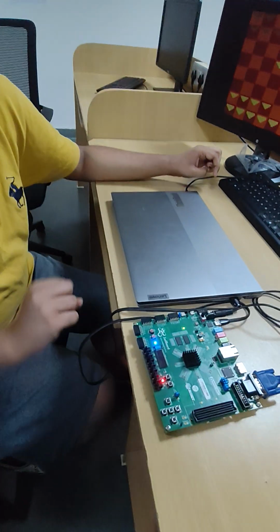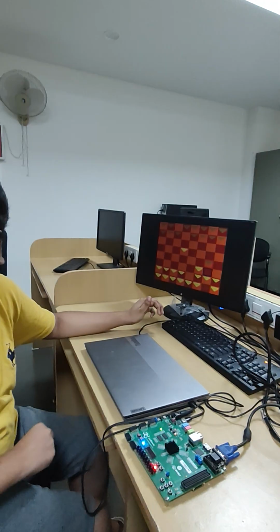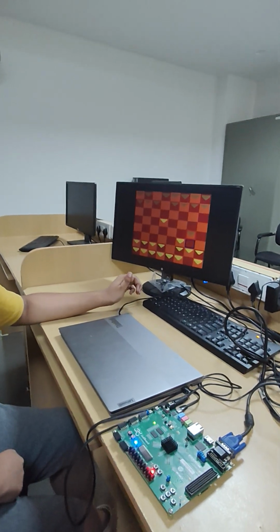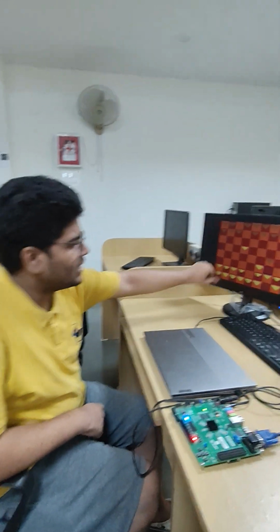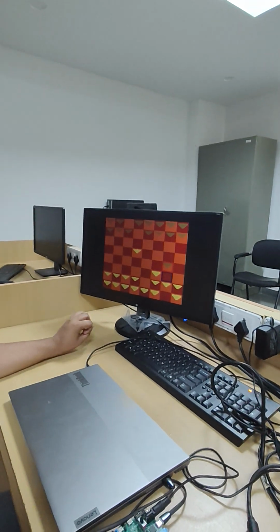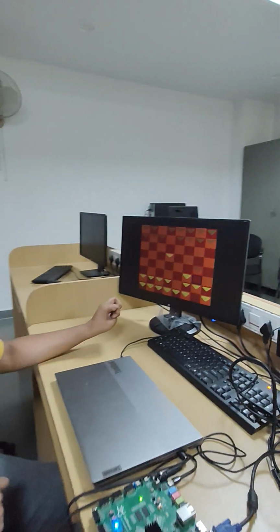It was also asked what further improvements we can make to this project. We have thought that apart from this, we can also integrate it with the OLED part, which is this part, and make a scoring system. Let's say for a pawn there's 1 point, for a queen let's say it's 4. Like that we can make a scoring system, which we can display here. Apart from that, we can also make the pieces better, so they are more distinguishable, and a few other things. We will try to improve that in future. Thank you.